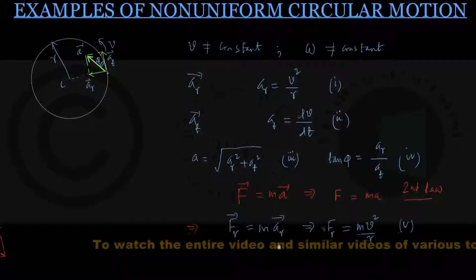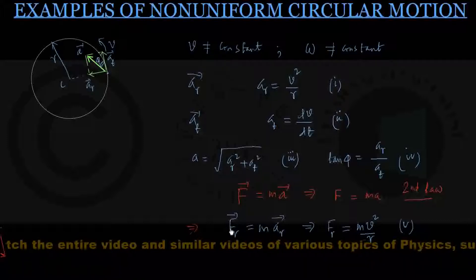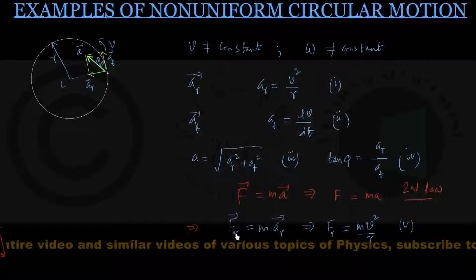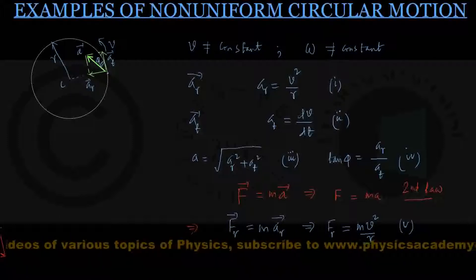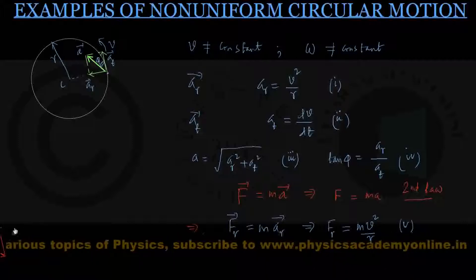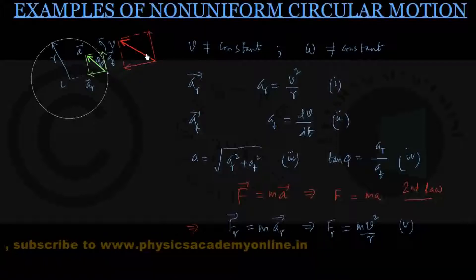So we see here, centripetal acceleration AR is caused by FR, centripetal force, both being directed radially inwards towards center of the circle. So here I am constructing one more figure for comparison. And that I just position along with the green diagram, so that you can compare that. So FR, my force, was this one, that is just like AR is acting towards center of the circle, radially inward. This is my FR.